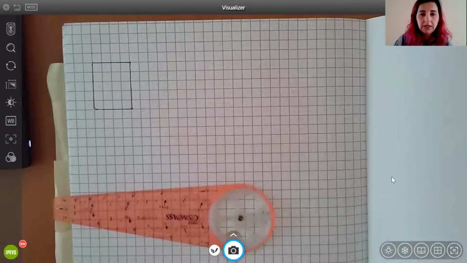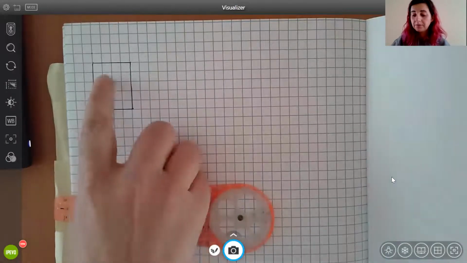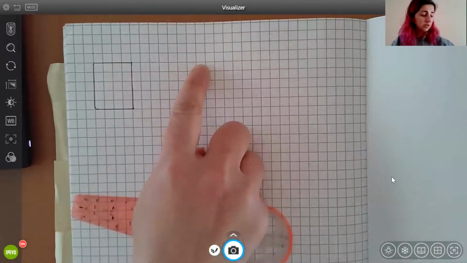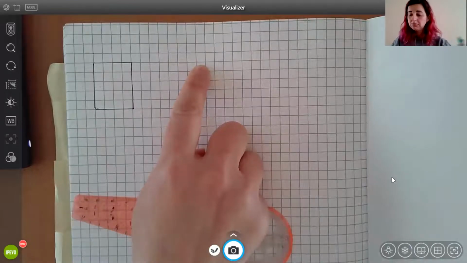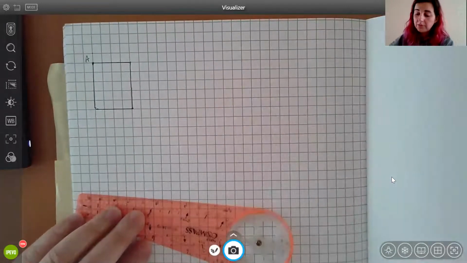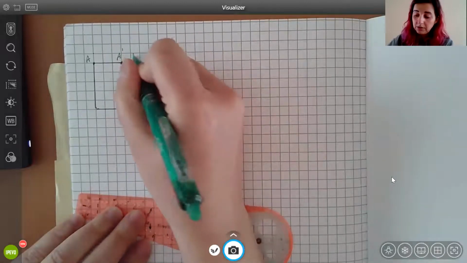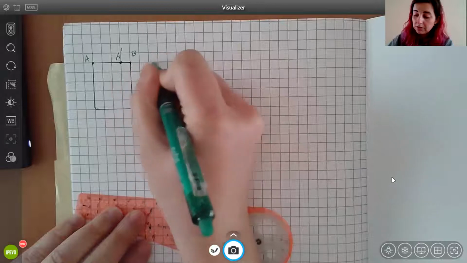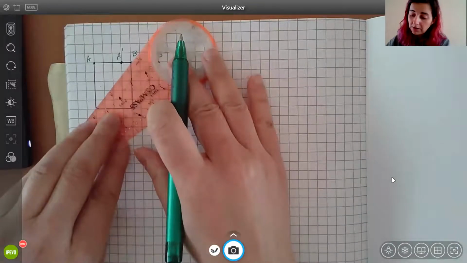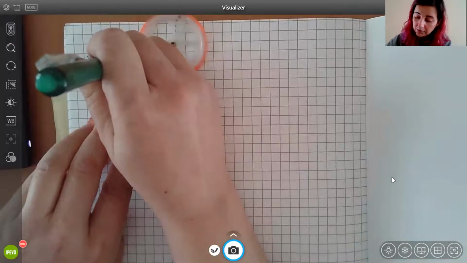So I want to talk about this technique called shearing. And what that means is we're going to take the top base here and we're going to just slide it over. So we're going to move it over, let's say 3 units. So here's point A. We're going to move it to the right by 3 squares, and so this will be my A prime. And if this was B, I'm going to move this to the right by 3 units and have a B prime. So what's going to happen to the area of the parallelogram now that it is no longer a rectangle?